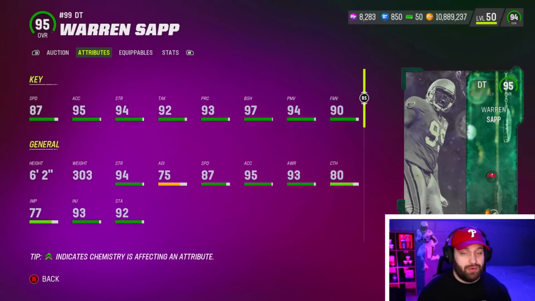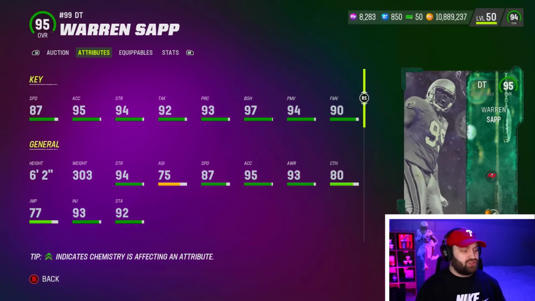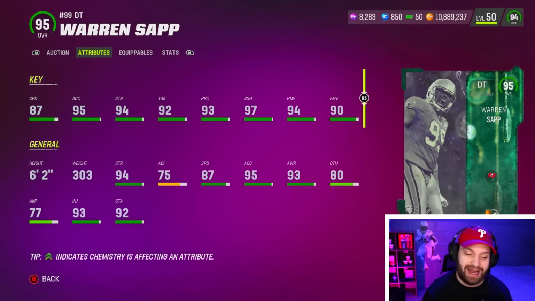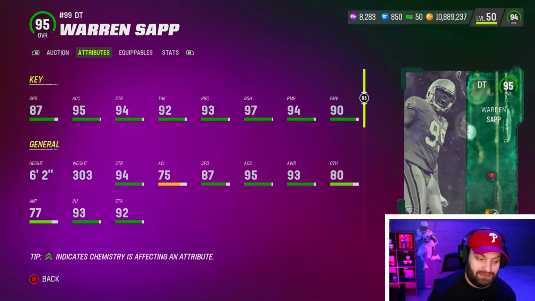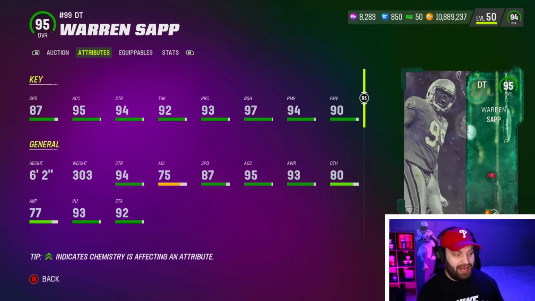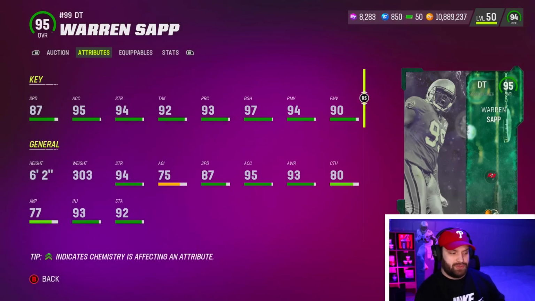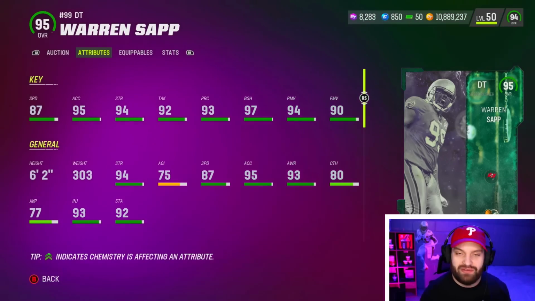So at number 7, we have a defensive tackle on this list. I think there's only ever been 2 defensive tackles on this list. I think last time it was Dexter Lawrence. Obviously, he's not up here anymore. It is now Warren Sapp. The defensive tackle position is actually kind of loaded right now, and Warren Sapp tops them all off at 87 speed. That's really good for a defensive tackle in the game as well, but that's not even what we're looking at. That's probably one of his worst stats on the board.